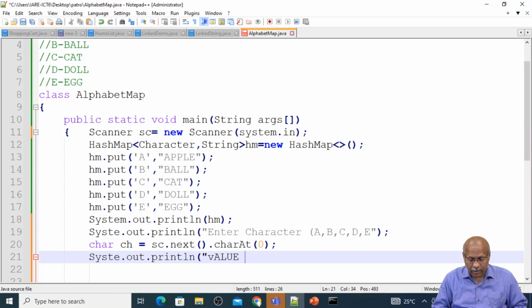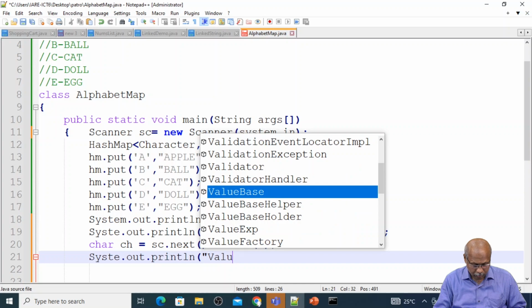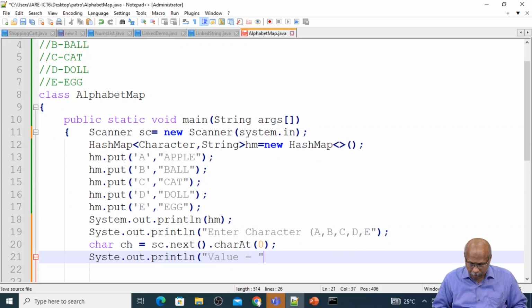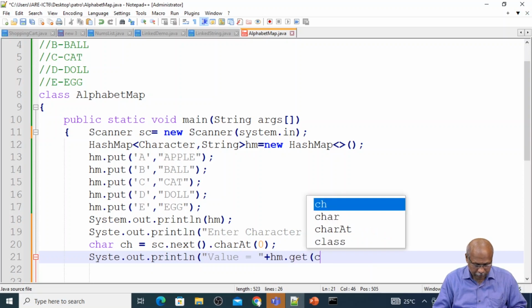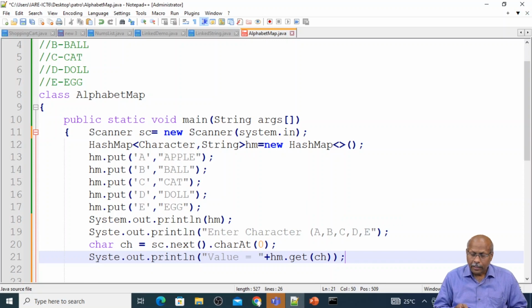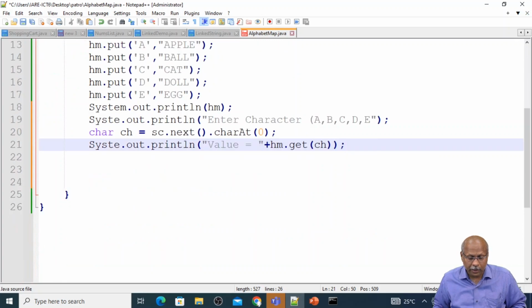The value equal to plus hm.get(ch). So ch is my key. If I give the ch as a key, that will give me the corresponding value. So whatever the ch you give, you will get the corresponding value. Control S. Save the program.